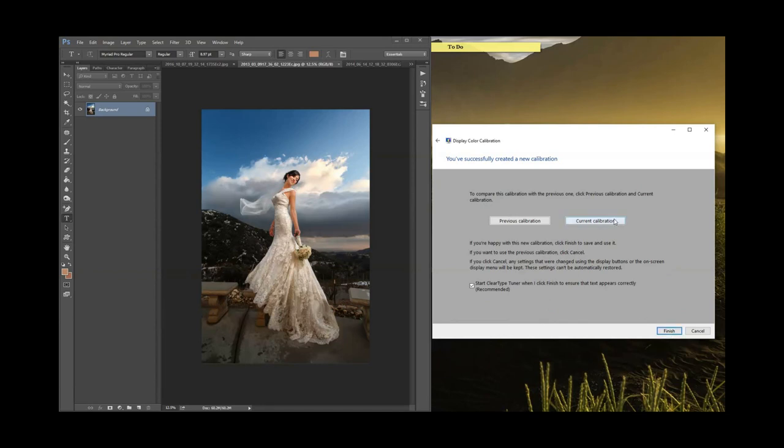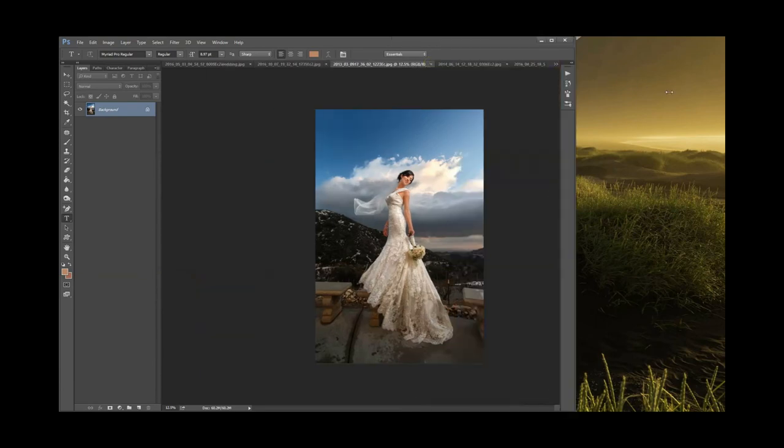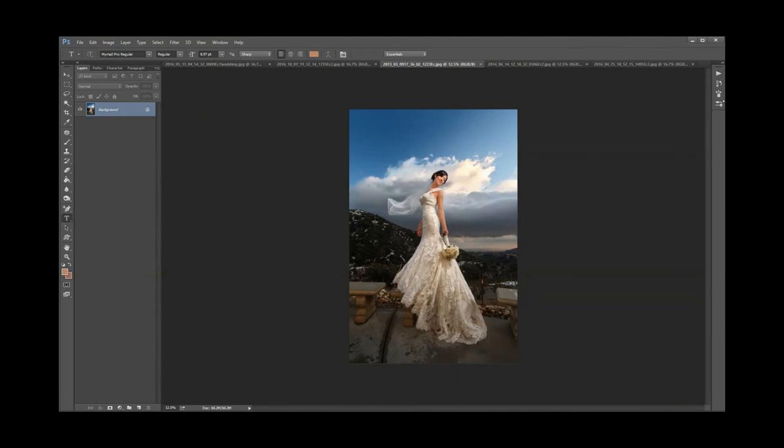It doesn't kick off my calibration pretty much ever, but in case you have that issue or you feel like something's off, just calibrate it again. Again, the Spyder is the easiest way to do it, but it's a little bit on the pricier side. And this is the way to do it at free or close to free.